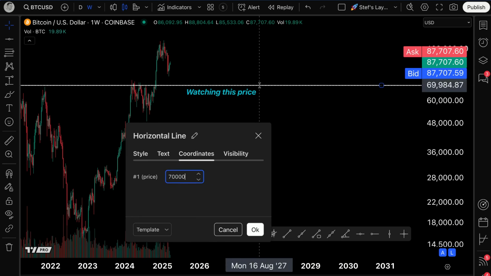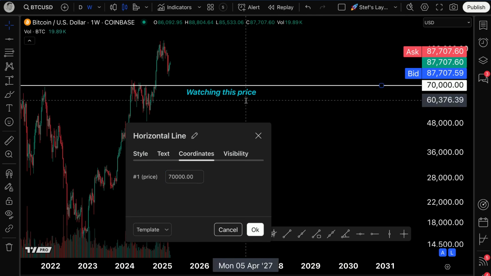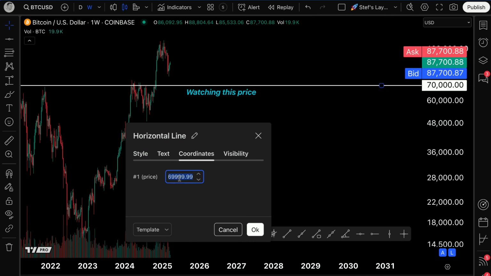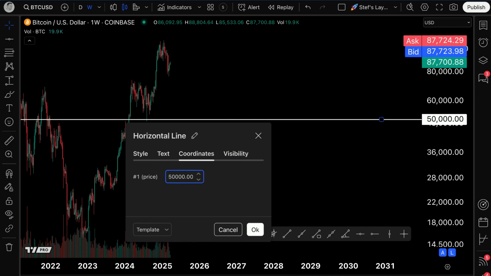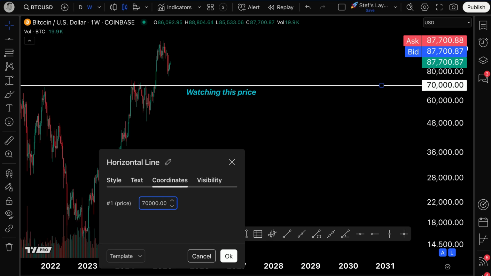So I'm going to type in 70,000 and watch this Trendline tool change. And it was such a small change, you didn't notice it. So let me move it down to 50,000 so you can't miss it. So you can see what I mean. 50, 1, 2, 3. There you go. See that? Exact level. So coordinates, quite helpful if you want to draw a very precise trend line at an exact level, 70,000 if you need.